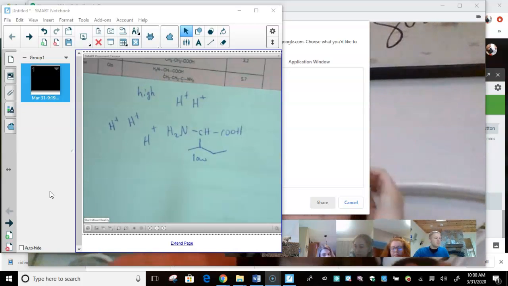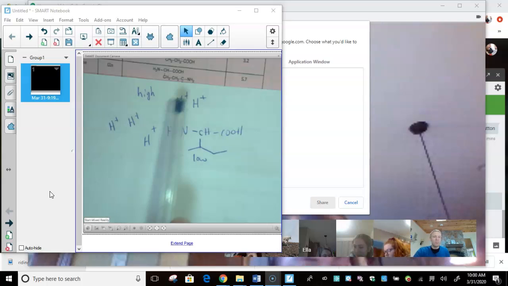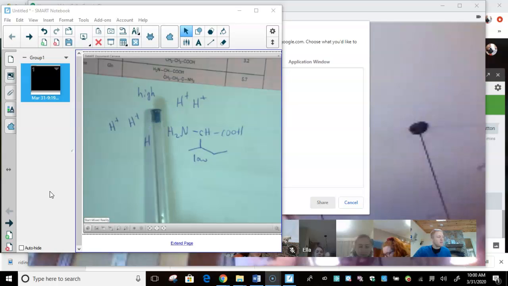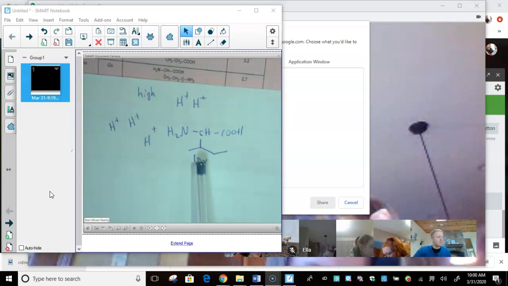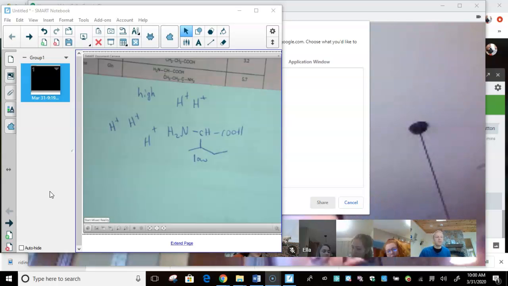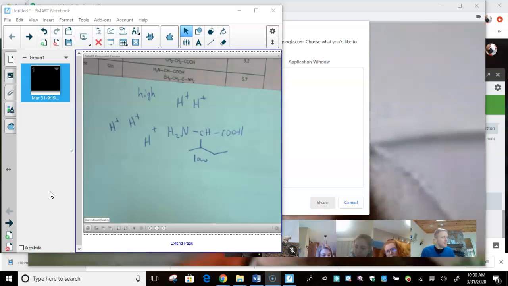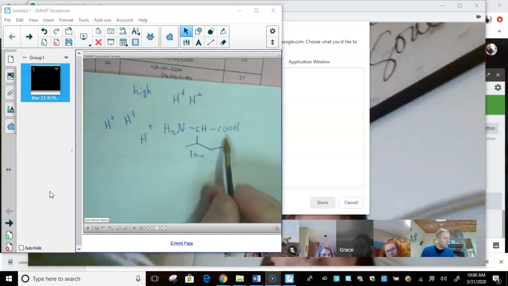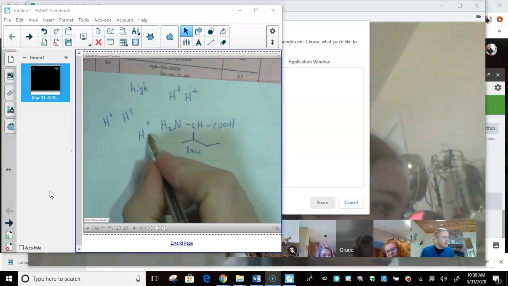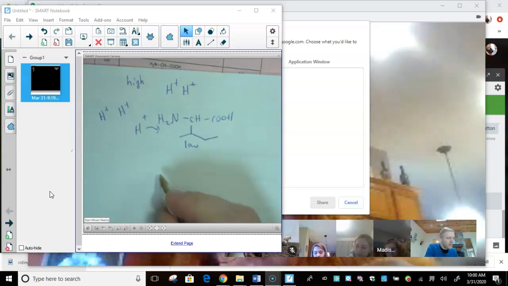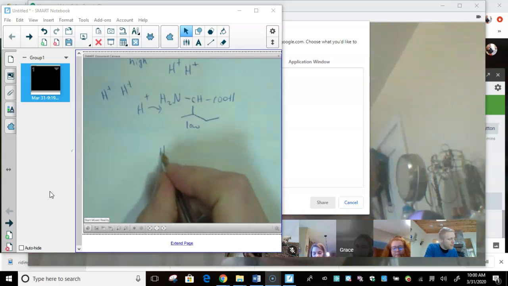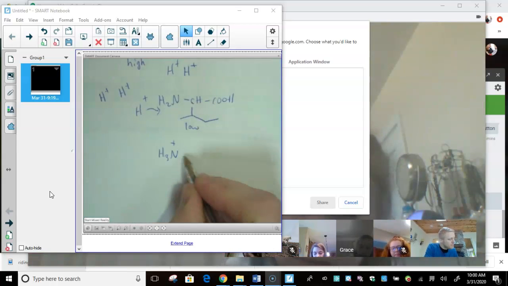So in the environment, since it's a low pH, it's a high H plus environment, we got all sorts of H pluses. And then in the amino acid, comparatively, it's a low H plus environment. So equilibrium, we're going to go from high to low so that it stabilizes or equalizes. So that means the H pluses are going to go where it can be added, which is right here. And if we rewrite it, we've got H3N plus.